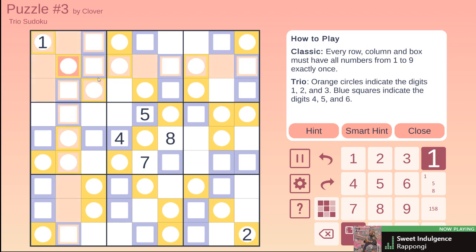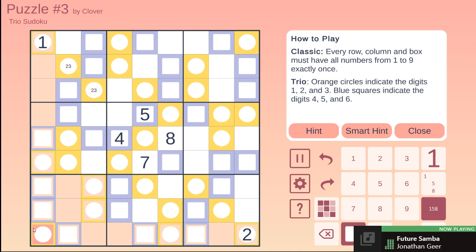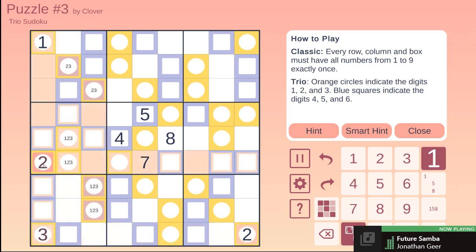Okay. So, right, we already know this is a 2-3 pair. We already know this. This is also a 2 or a 3. This could be 1, 2, 3. This could be 2 or 3. So this is a 2-3 pair. This can be 1, 2, 3. No, this is a 3. We know this to be a 3. We know this to be a 2.